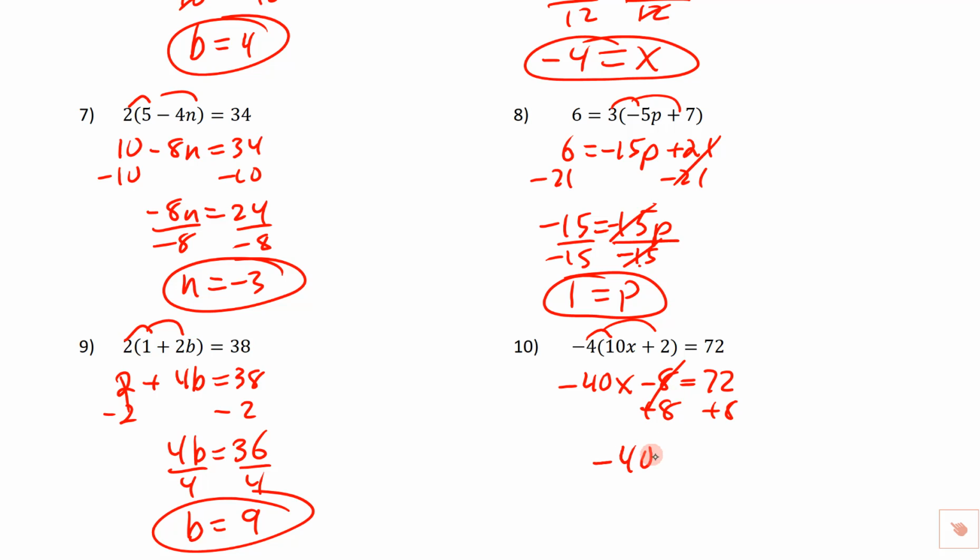Those are going to cancel. We get negative 40x over here, and then we get 80 out of the two of these. This makes us feel pretty good once we get to here because we can see that that 40 is going to go into 80 evenly. 80 divided by 40 is 2, but don't forget we've got a positive divided by a negative, so that's going to be a negative 2. So let's take a look at the other side.